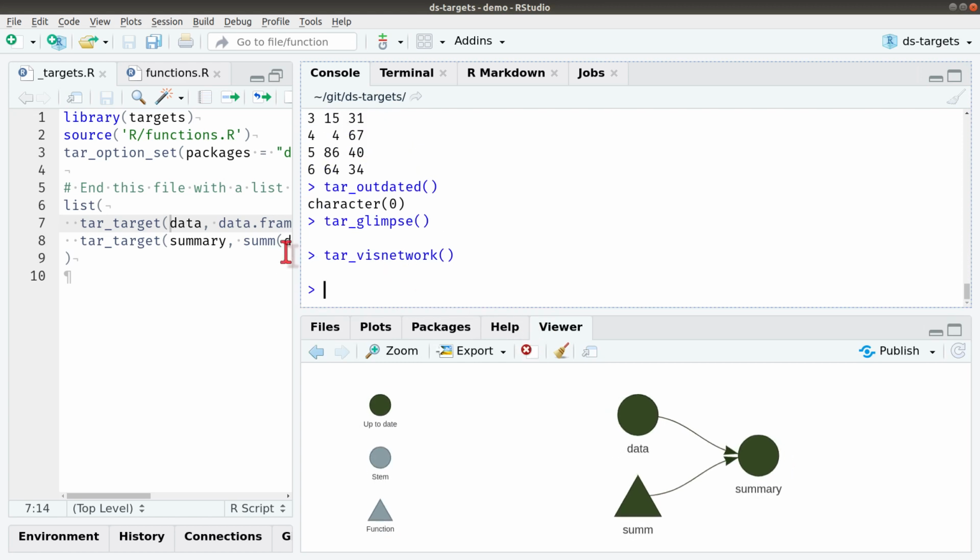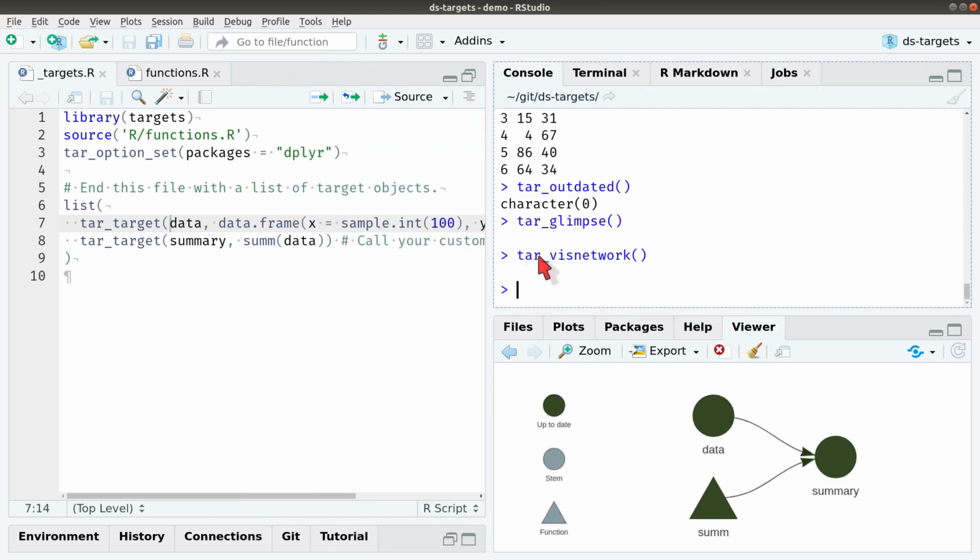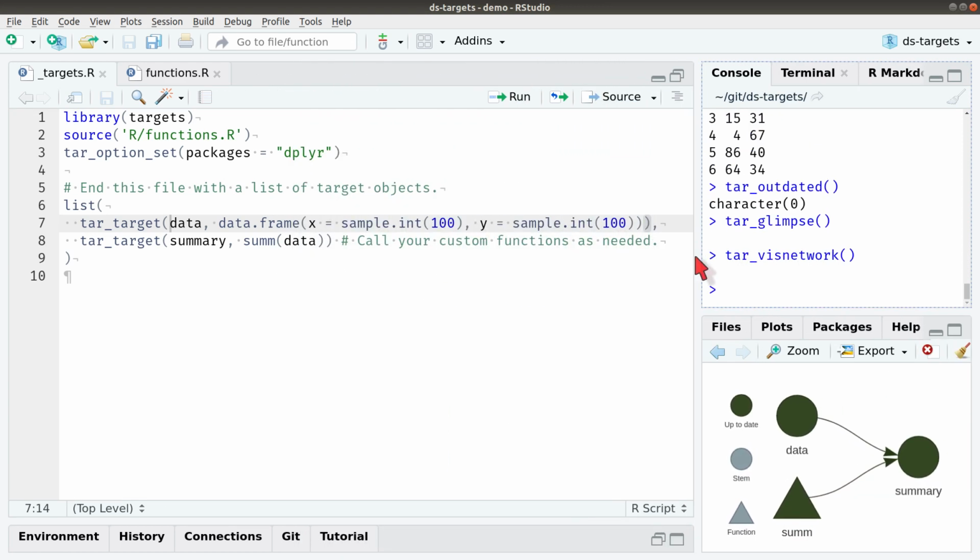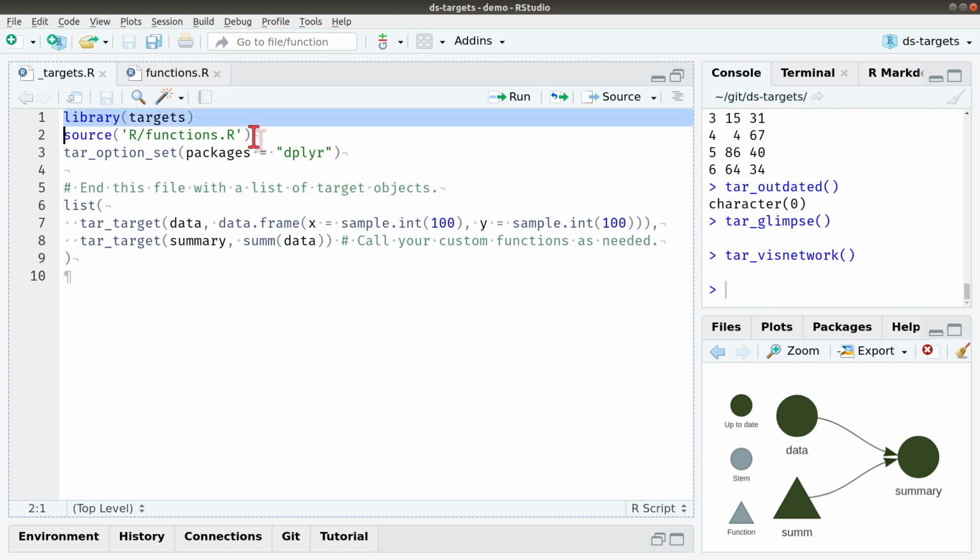So what CJ was saying is something I would like to touch on. Maybe not just now. Give me just one more second, and then I'm going to actually outdate that function so that we see what that actually means. So we've been talking about this idea of targets being up to date or outdated. What does that mean? Okay, so far what we have is we first load the targets package.